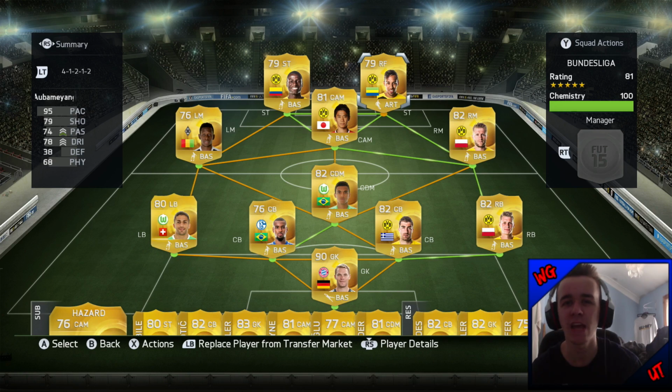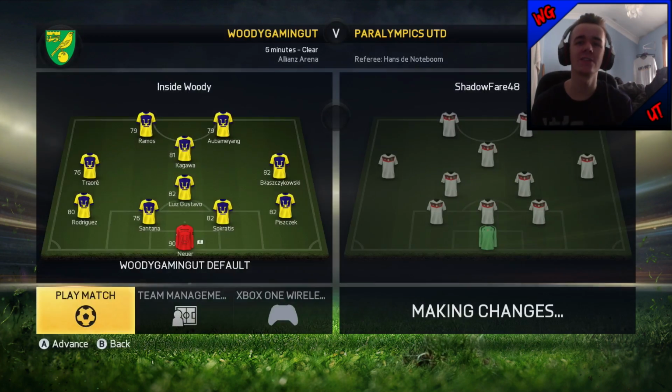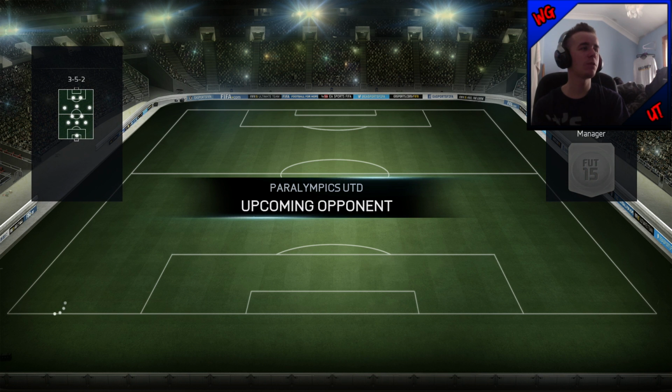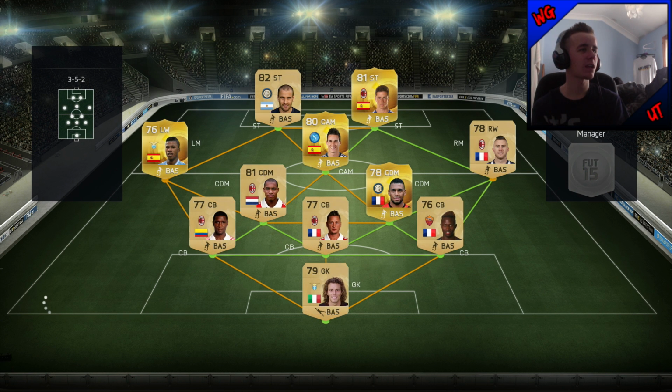And yeah, let's jump into the live game, guys. Here we go, into a game. We're up against the Serie A team. Let's see what team he's got. It's called Ballistic. They've got a pretty average team, really. We should hopefully demolish this game and win. Let's jump into the live game, guys, and let's show you how beast this team is and win the game.